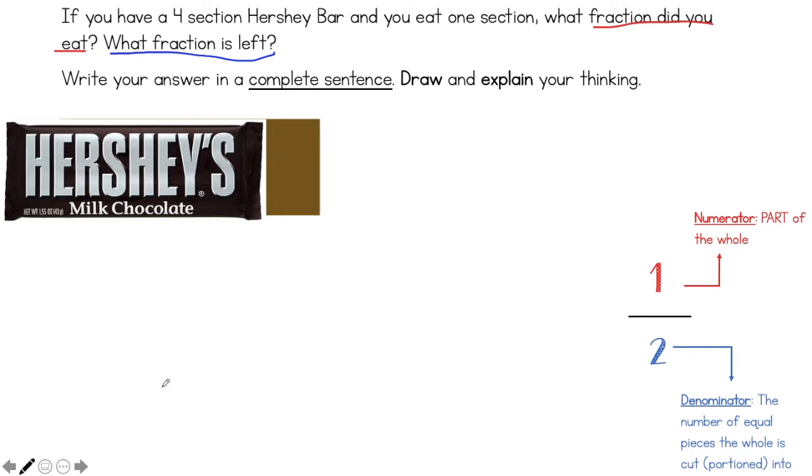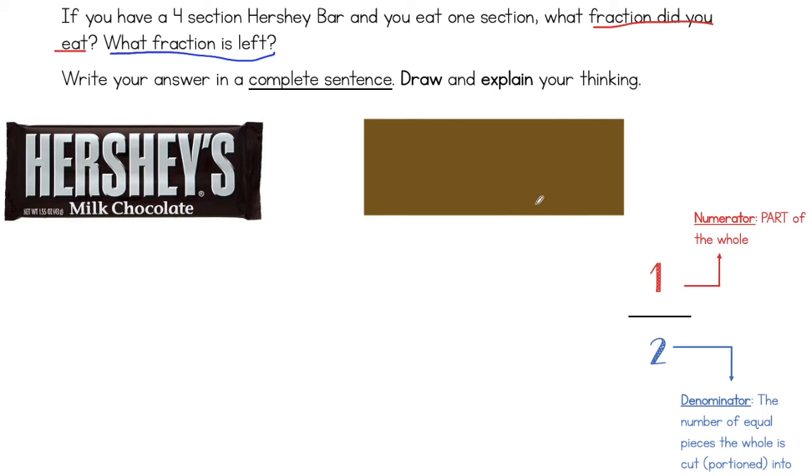Okay, take a look. Here's my Hershey bar. One whole bar. I didn't section it off yet. I figured we could do that together. So when you're drawing this, they want us to write our answer in a complete sentence, and they want us to draw and explain our thinking.